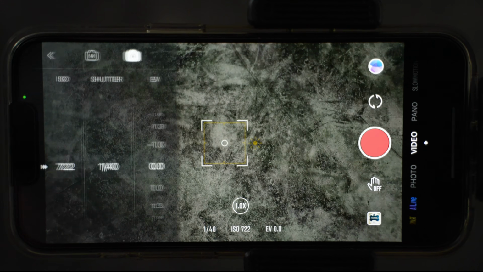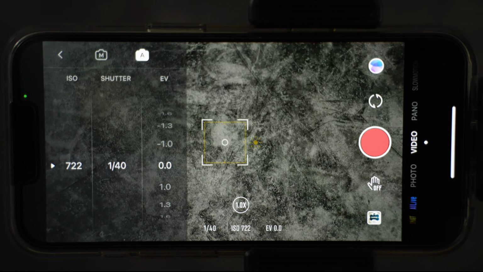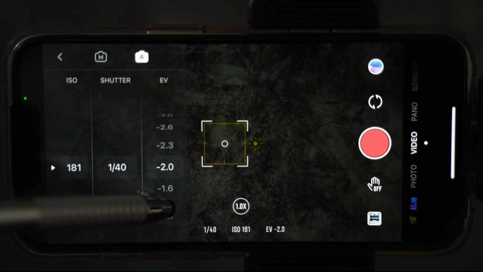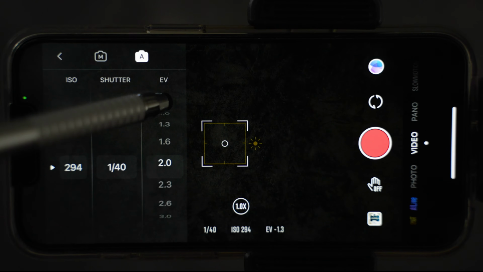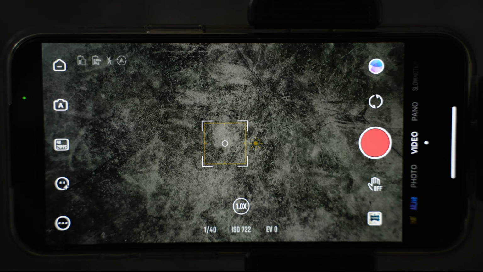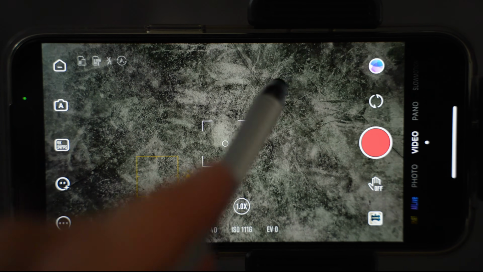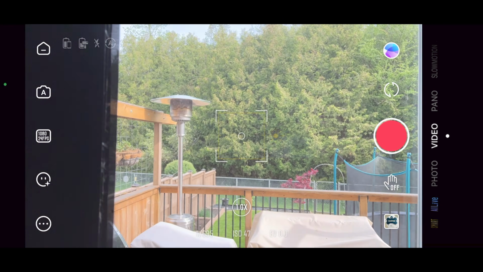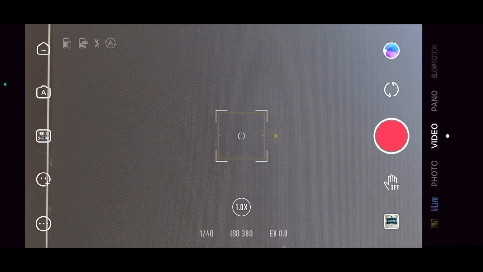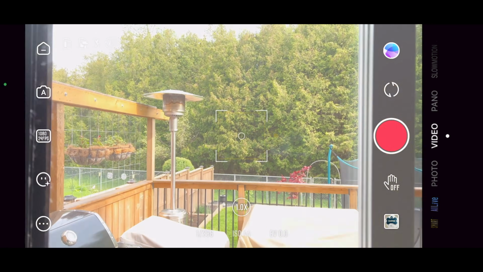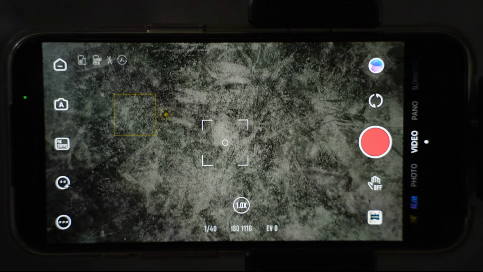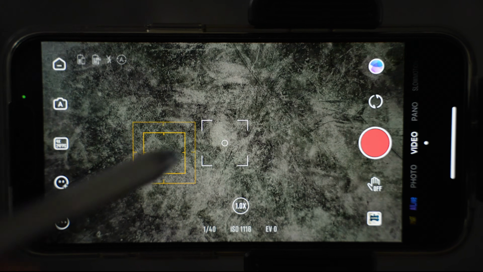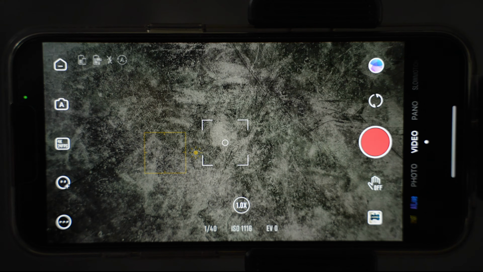A icon will let you switch between automatic filming and manual filming. In automatic mode, you can lock exposure or adjust exposure with this slider. Let's close this for a second. Whenever you tap on the screen, you will select focus and exposure. If you leave it unlocked and move around, you will notice that the video will be getting brighter and darker wherever you point. If you want to lock the exposure and focus, you will tap and hold until the square jumps and then it is locked.